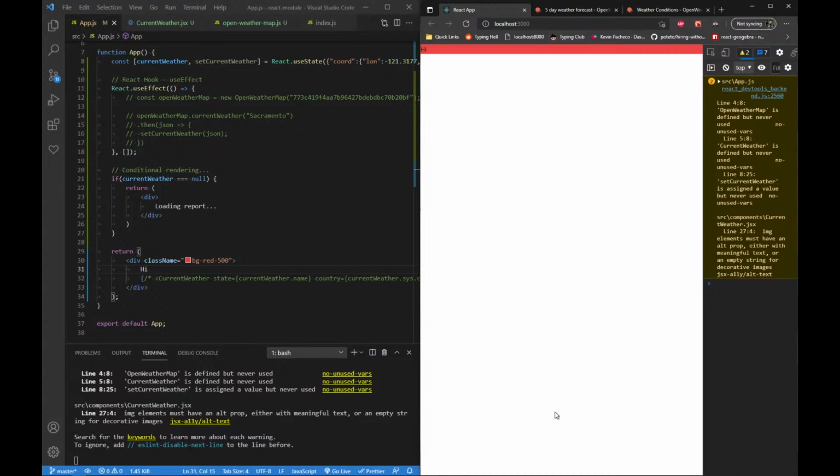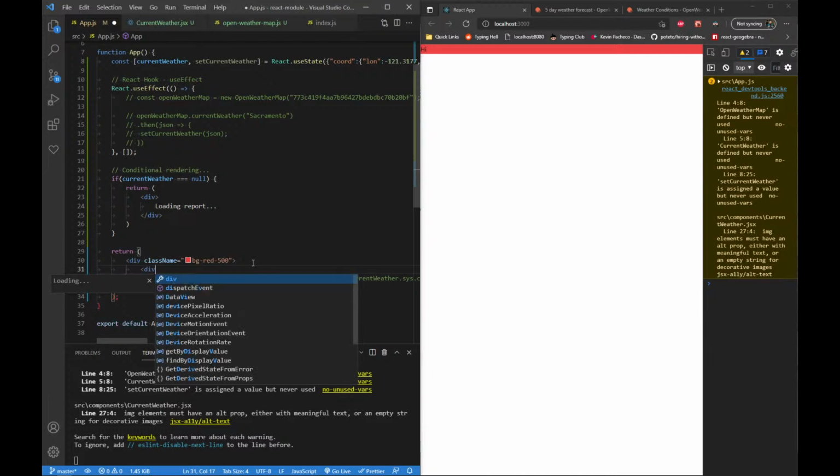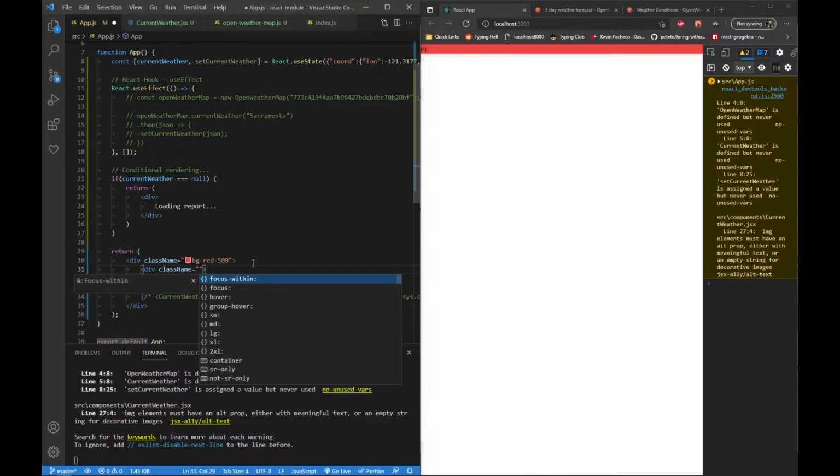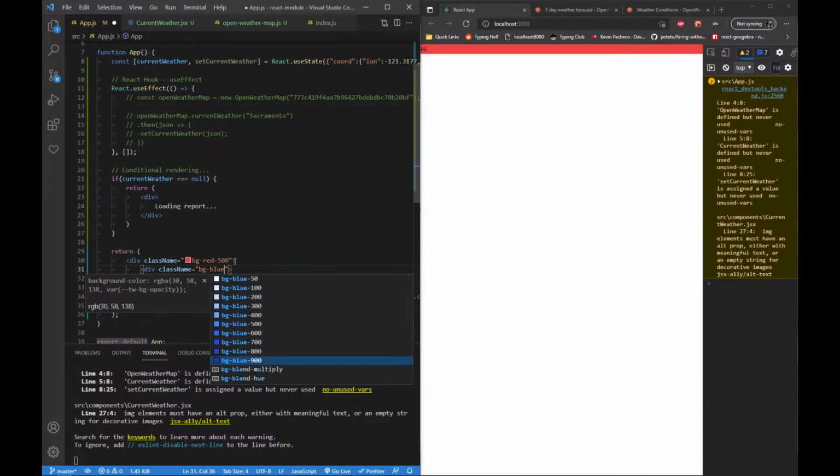So how do we split this? With Tailwind it's very easy. I create a div, which is going to be my first half. I know the parent has a red background, so on this child I'm going to change the background color to blue 900.